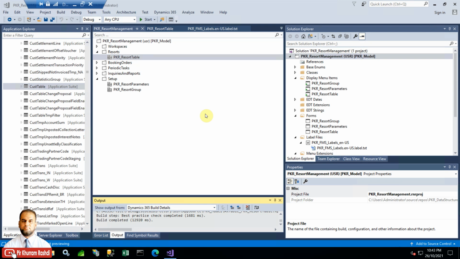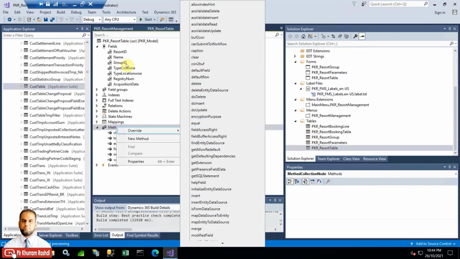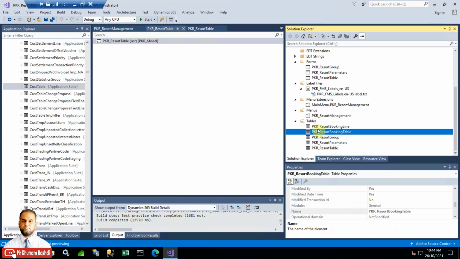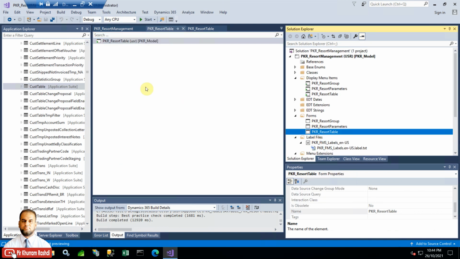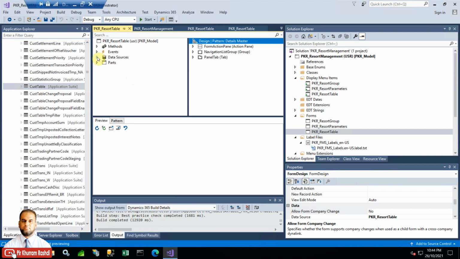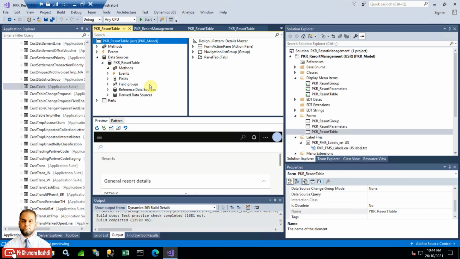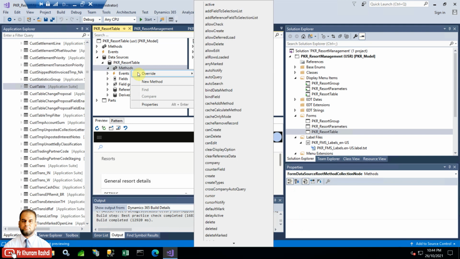What we can do is right click on the method for the main table, which is our resort table in our case, and override a method called create. So we need to go to the form level, go to the method and override here, and you can see that there is a create method.